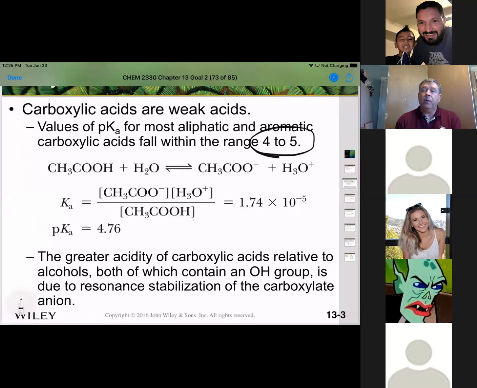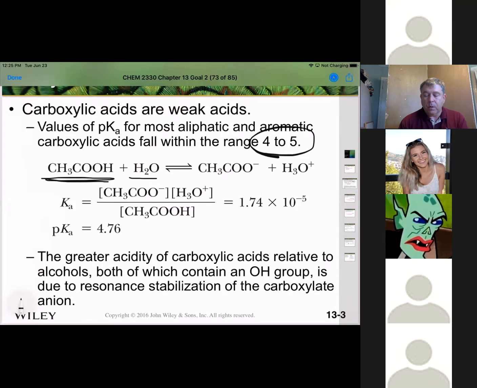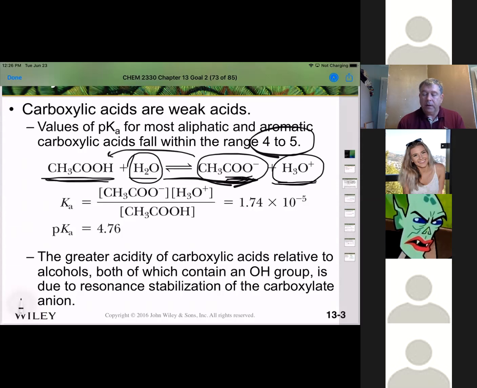There's some things that affect that property, and we'll talk about that in a minute. But the idea is that once you add a carboxylic acid to water, it's going to go ahead and dissociate partially and partially dissolve into water, giving you the acetate ion and protonated water, or hydronium ion, okay? So this is shifted a little bit to the side where no matter how much water we add to the system, it will never fully dissociate. That's because there's always a little bit going back, a little bit of this acetate acting as a base and pulling off a proton from the hydronium ion. So there's always a little bit going back.